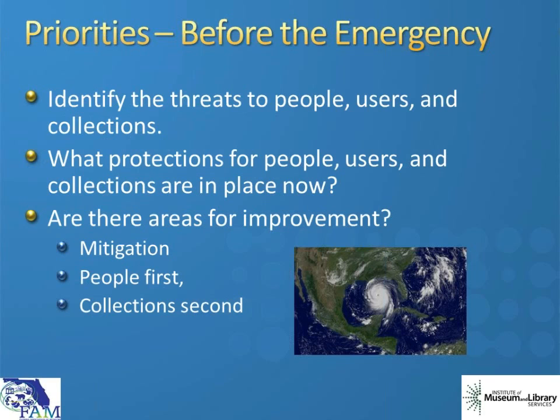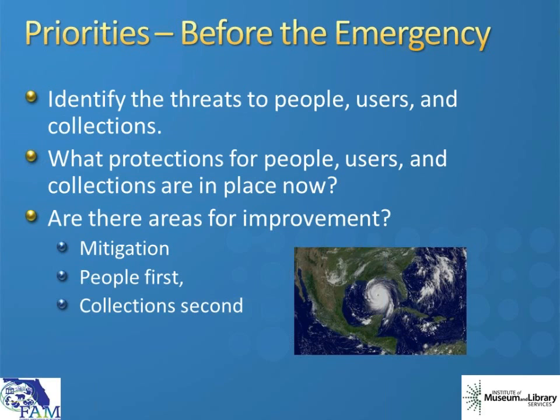Now, emergency people will tell you that the rule of thumb is that people and the lives of people come first, and collections and stuff, as they'll call it, come second. Now, that's really hard to hear when you're a librarian, an archivist, a museum curator, because most of us have a passion for what we do, and we spend our entire life taking care of the unique material and collections that are under our custody because we want to preserve them for future generations. And so hearing some of these professional personnel tell us that people are first and collections and our stuff is second is, like I say, very hard to hear.